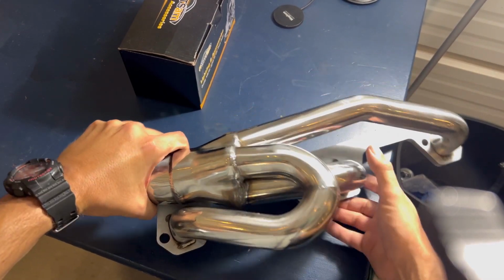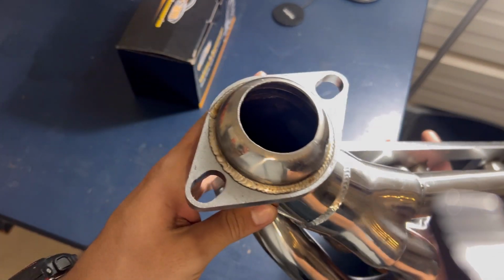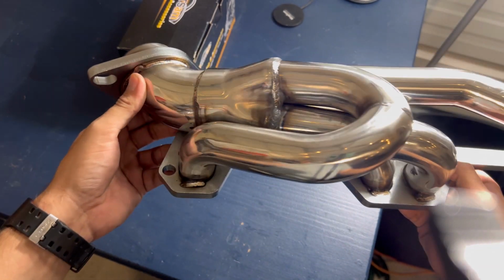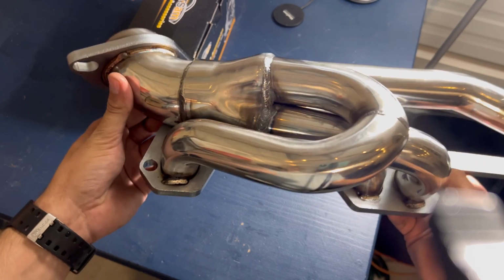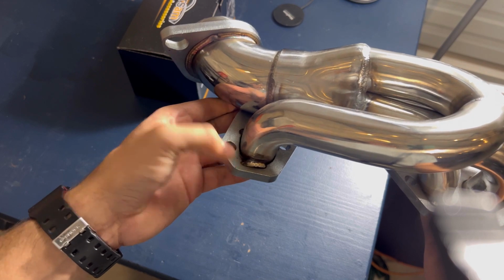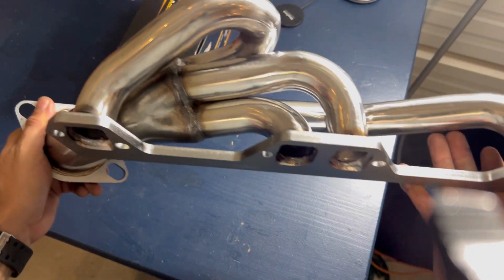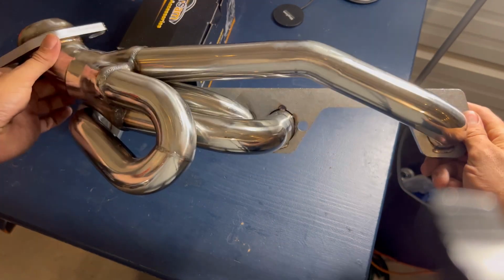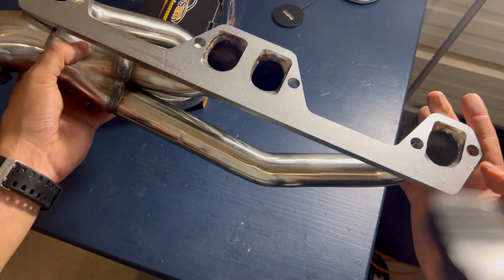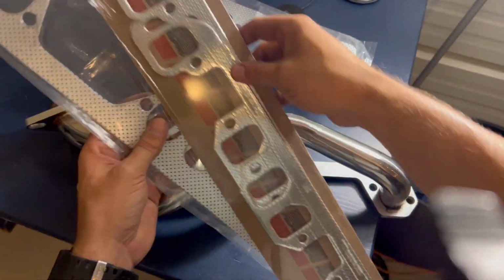Okay, here we go. Closer look at this header. Too bad. Don't let this right here fool you, because they're welded all the way up on the inside. So I freaked out when I first saw that too. I said, oh my God, they didn't finish. But man, I'm telling you, not bad for 175 bucks. Not bad.